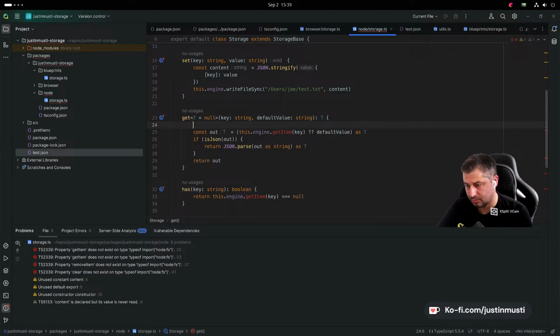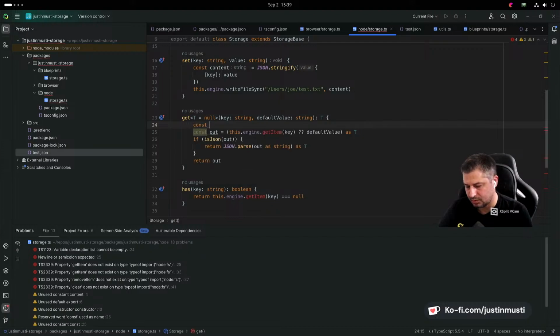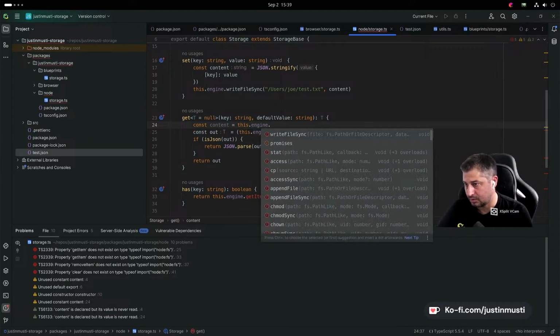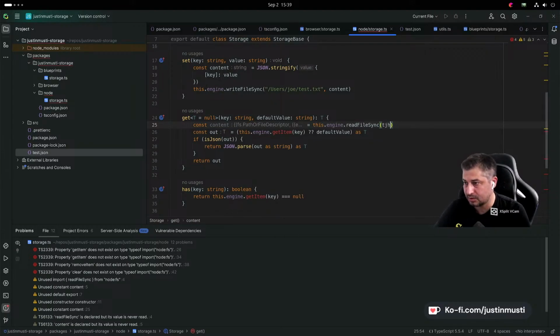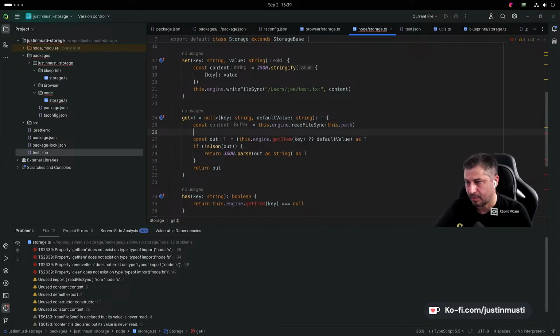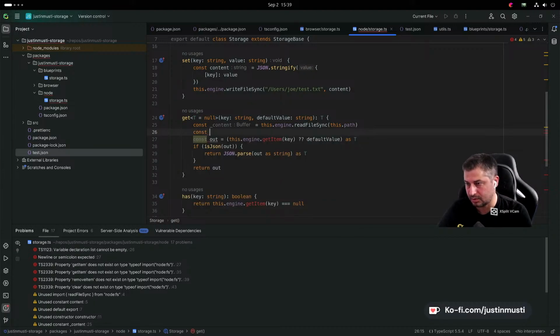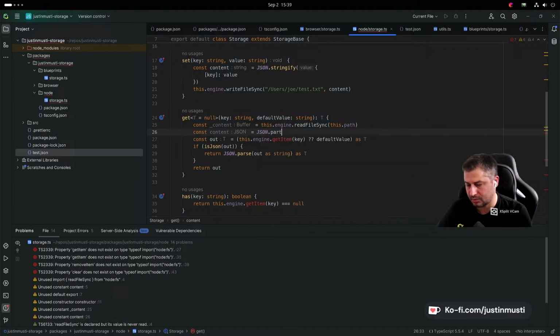Because when we do the get, we're gonna say, file. Let's see here. const content equals this.engine.readFileSync this.path, right? And then I'm gonna call this there, and then const content equals JSON.parse content.